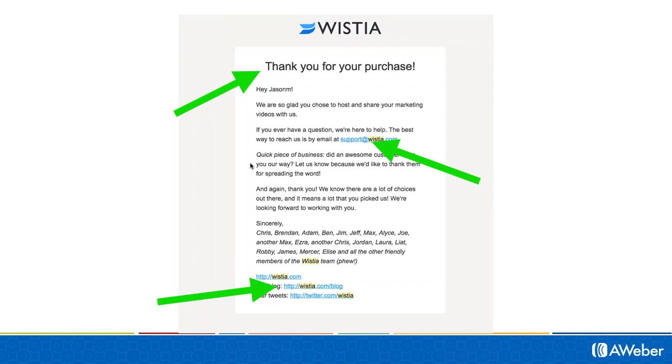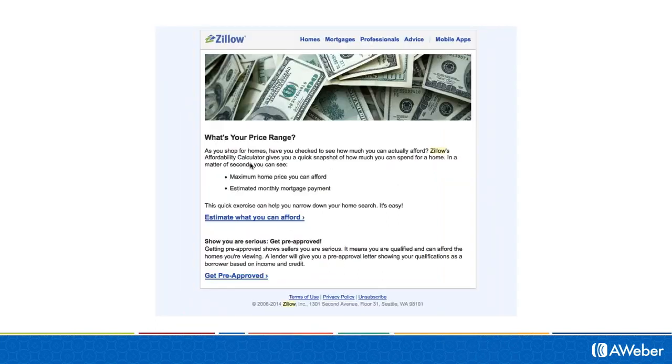Now, another great example is from Zillow. I don't know if anybody here is familiar with Zillow. It's a site that helps you to find homes that are on sale in your area. So a couple years ago, I decided I wanted to buy a home, and I did. I still don't know if I regret that decision or not. I bought a fixer-upper, so it's still up in the air.